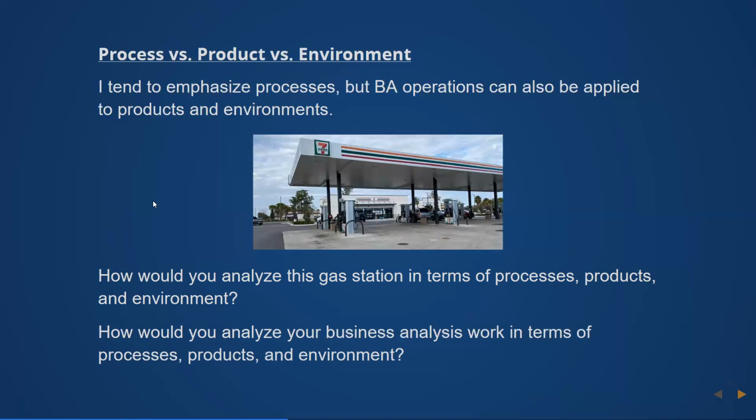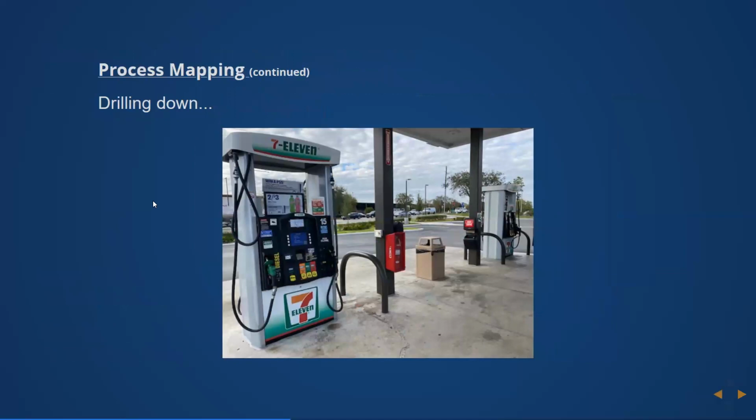The same is true of business analysis. So the process of actually doing this work can be a process, which is the engagement or the loops I always talk about. And also, it can be a product, the whole gas station, or different parts of it. And of course, the entire thing can be an environment. So we can, within any given larger system, drill down to any level of detail that we want based on what we're trying to do.